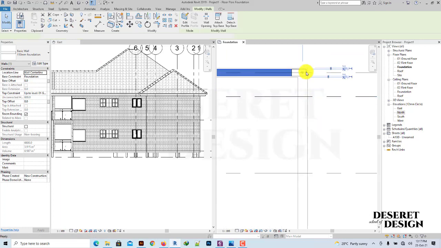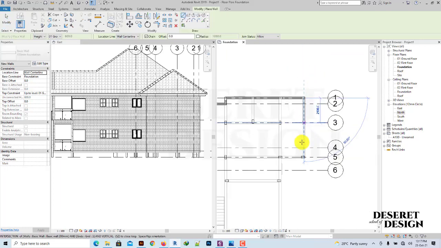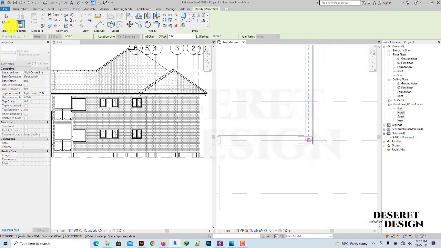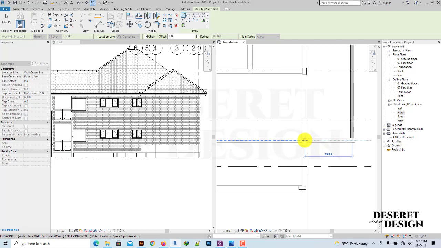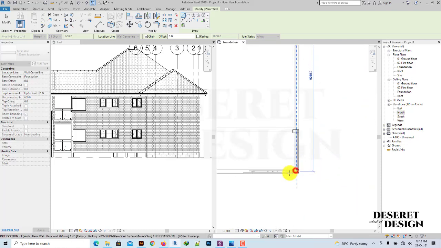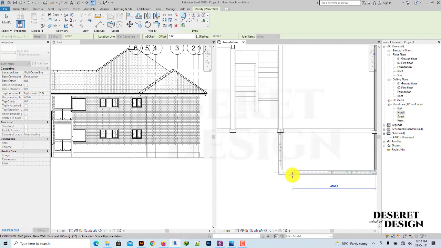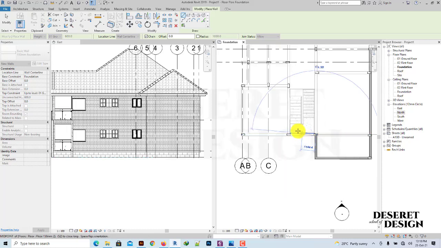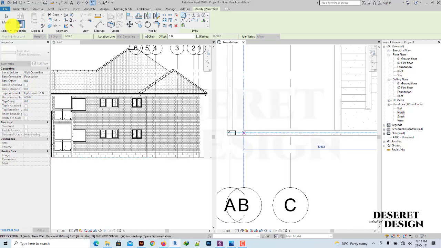So CS, I'll continue from here. You can see it right in there.